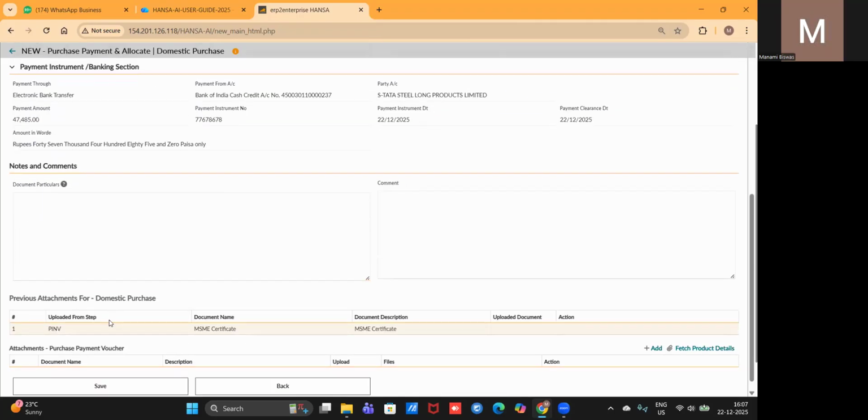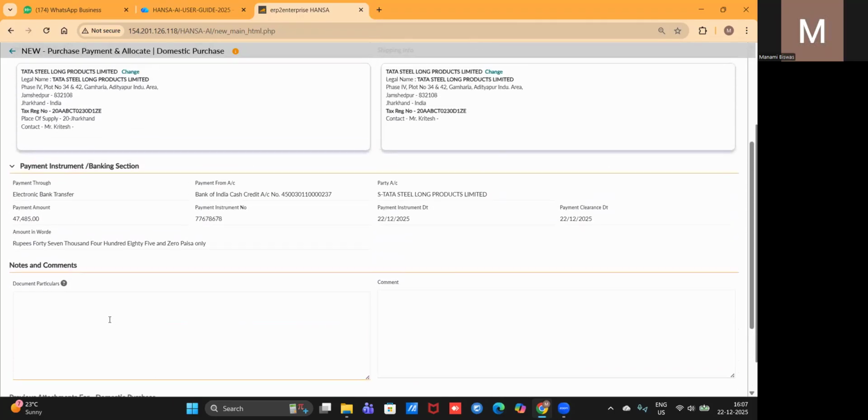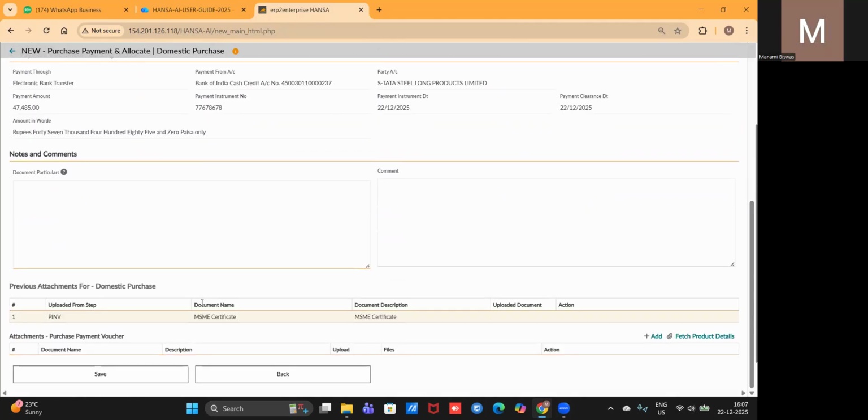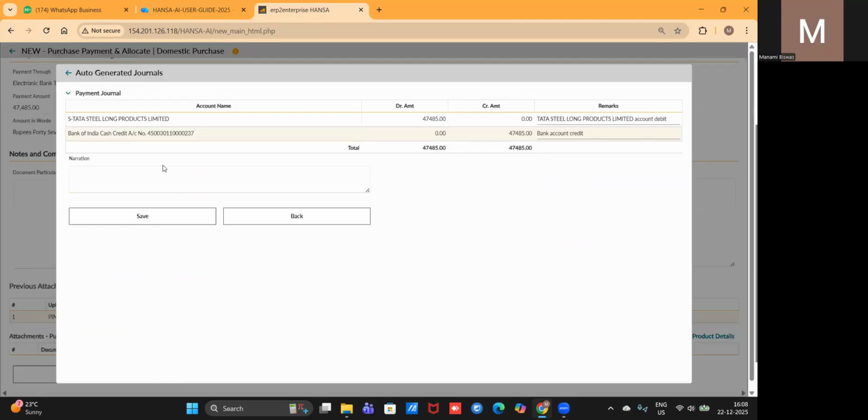This is very simple. It will automatically adjust the supplier invoice. Click on the save button and you will see the supplier has been debited and our bank is credited. I think this is the correct journal, and I will save the document here.